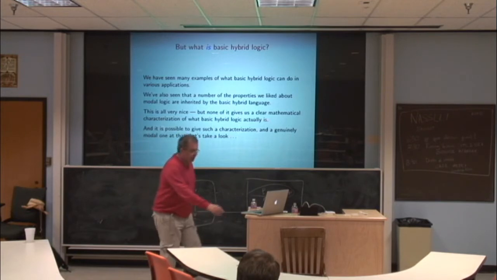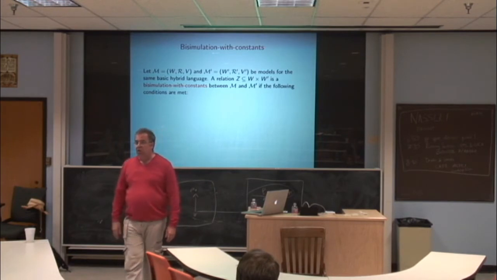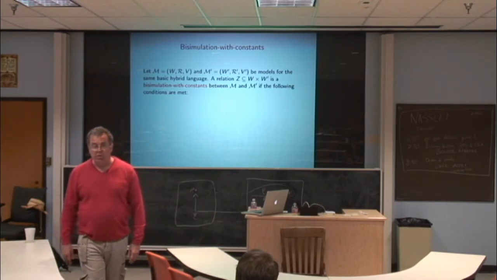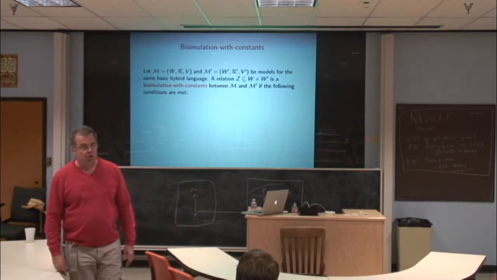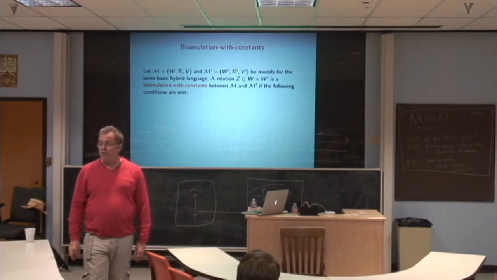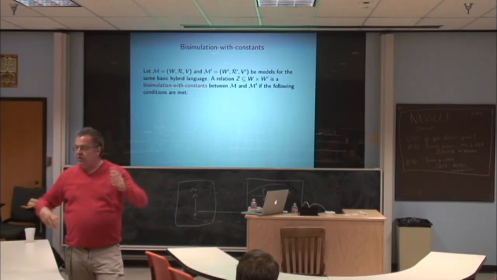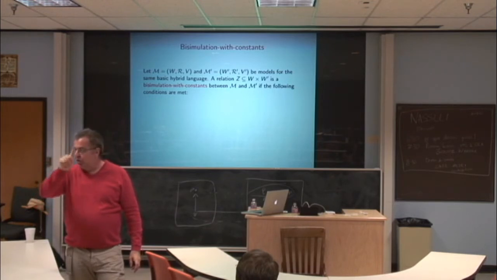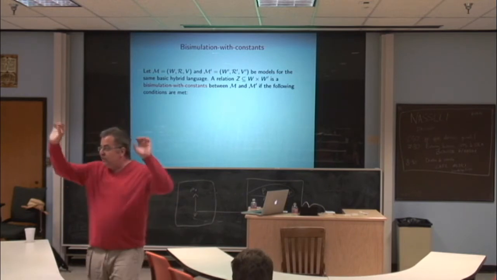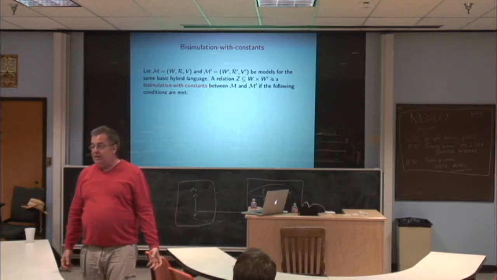It's coming back again to bisimulations. Oh, not quite. It's coming back to bisimulations with constants. Remember the bisimulations where we put our little modal animals in? If you think about those bisimulations, we were just talking about the transitions. None of the nodes in those graphs I was drawing when I was talking about bisimulations had names.